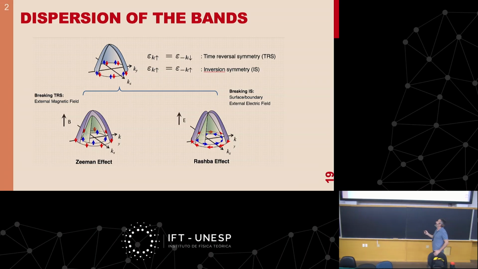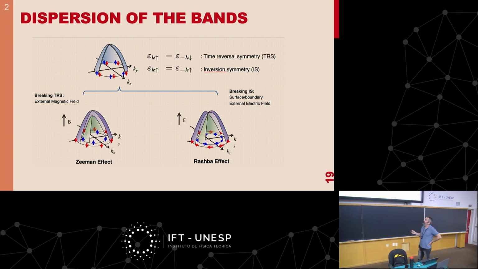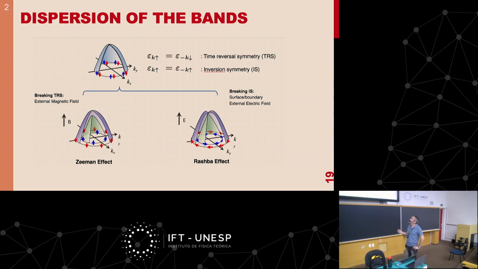And then the idea is the following. If you take a semiconductor, this is a representation of the band structure of a semiconductor in reciprocal space. Here it's a two-dimensional material, so you have just two k vectors, kx and ky. These represent the band structure for spin up and spin down. Most materials, spin up and spin down are degenerate, okay, they have the same energy. Both bands are degenerate. But sometimes you can break the symmetry.